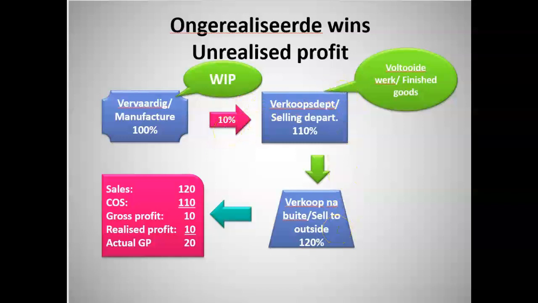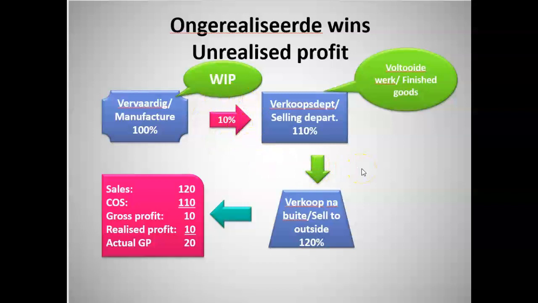Now, it is all fair and well if this product was actually sold into the marketplace, because here we can clearly see that if we sold the product for 120 Rand, 10 Rand profit is recognized by the factory, and 10 Rand profit is recognized by the sales department, so 10 plus 10 equals 20, and the actual profit is in any event 20. So what is your problem? The problem is not when a product has been sold, because then this profit of 10% was realized, and this profit of 10% was realized. So what does realized mean? It means it was converted into cash. So therefore, that is not a problem.